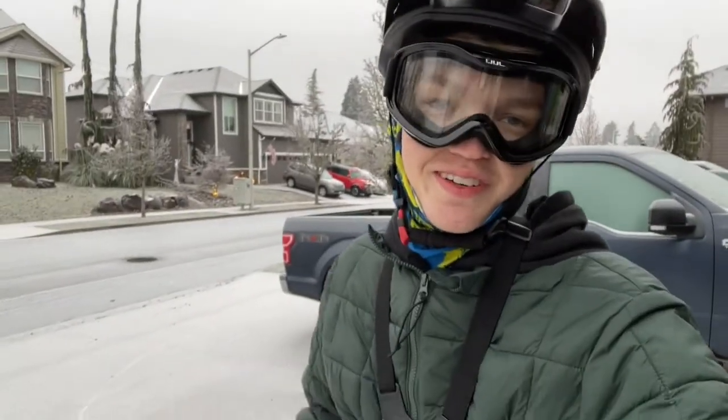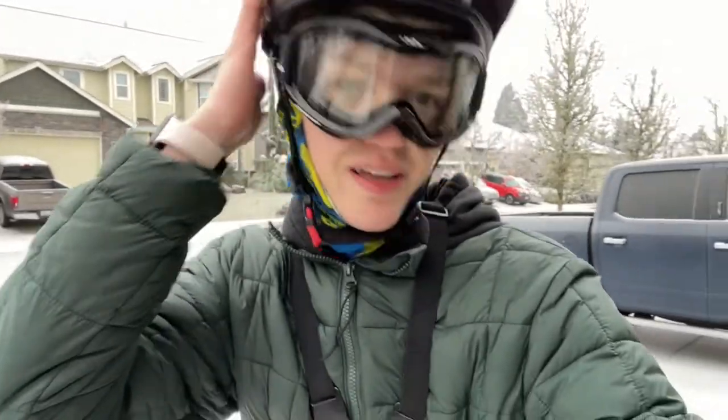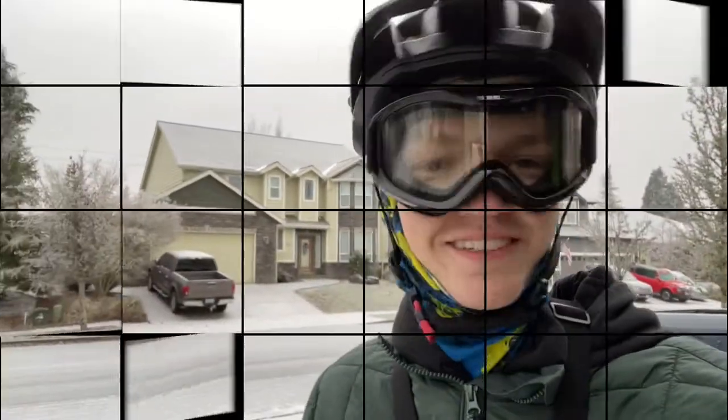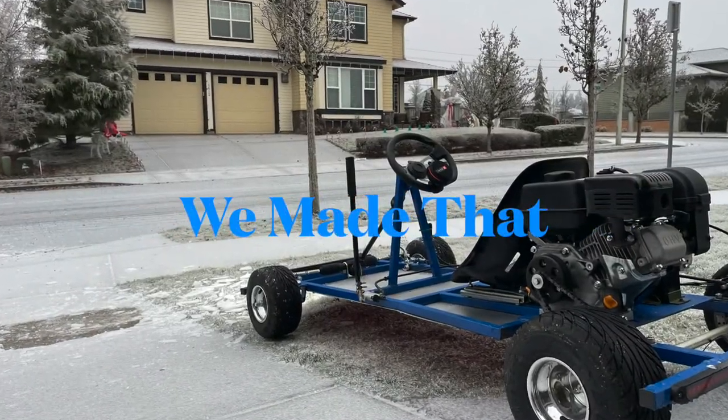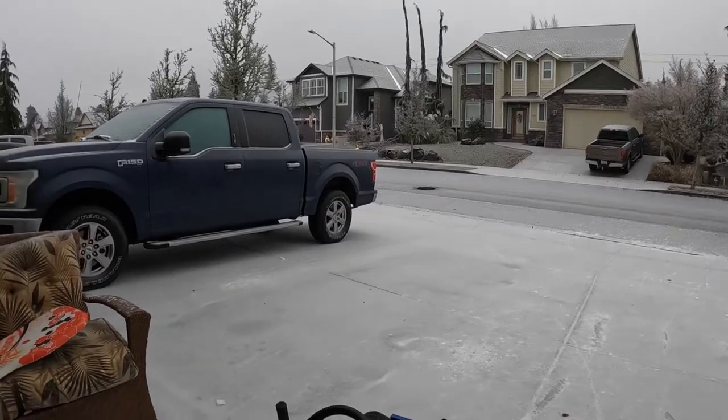All right, so I don't have a full face helmet with me today, which is weird. We're gonna be riding with a bike helmet on the go-kart, but it's all ready to go. Let's do this. All right, so I got the GoPro on the chest mount. We'll see how it goes.